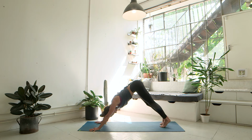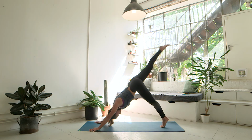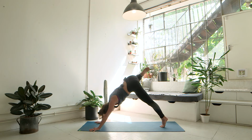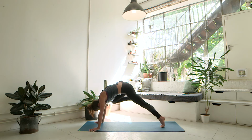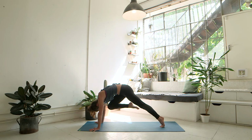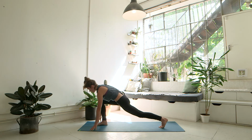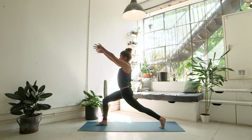Good. Root through your left foot, float your right leg up and back. Bend your knee and open your hip. As you exhale, bring your right knee out to the right and into your right armpit. Then tap your knee to your nose. Then step your foot between your hands. Keep your back knee lifted. Float your arms forwards and up.